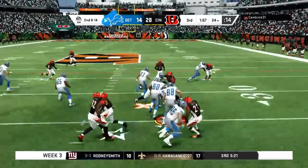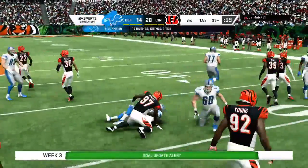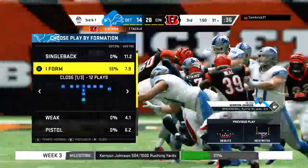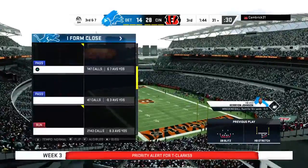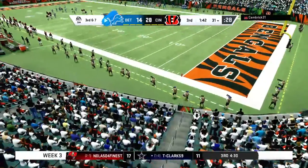They go to Johnson again. So that one will get them halfway to the first down marker. 7 yards makes it 3rd and 7 now. Despite the blitz, they're still able to pick up a nice solid gain. The disadvantage of blitzing often alters the normal spacing and run fits and leaves creases like they were able to exploit right there.